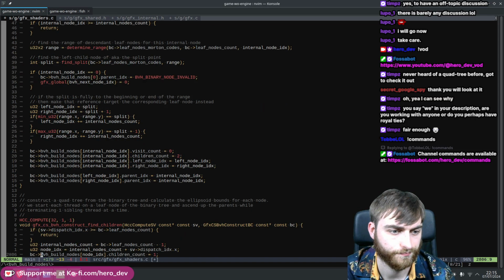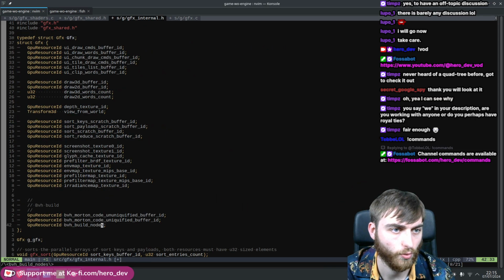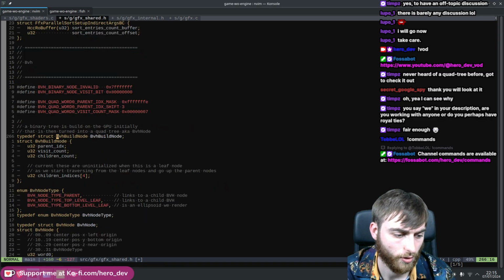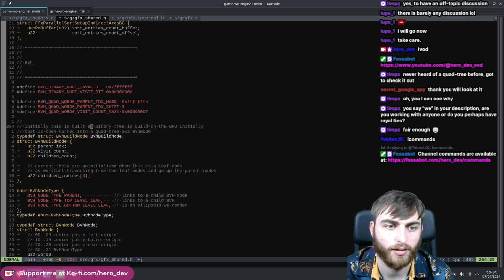So we can say in the comments, starts off as a binary tree. So initially this is built as a binary tree.